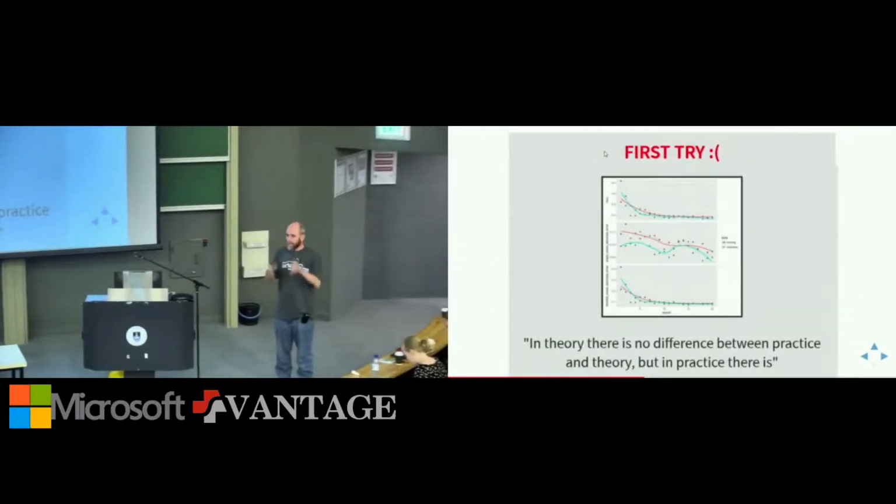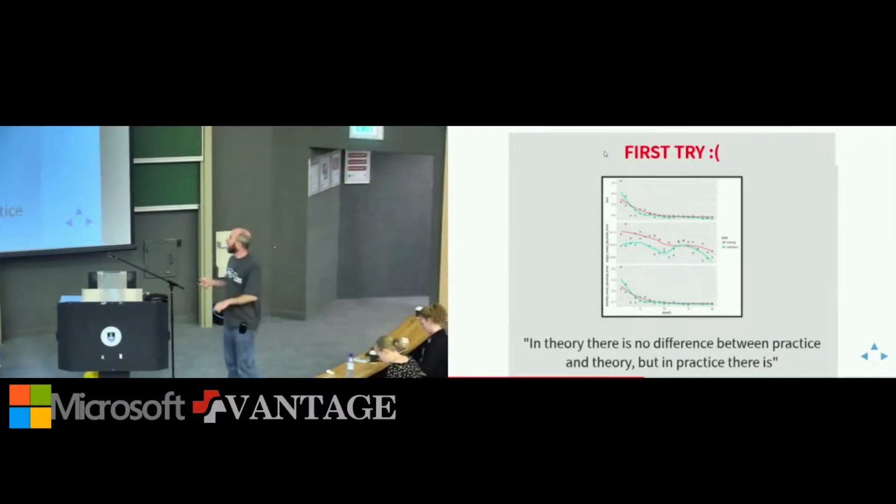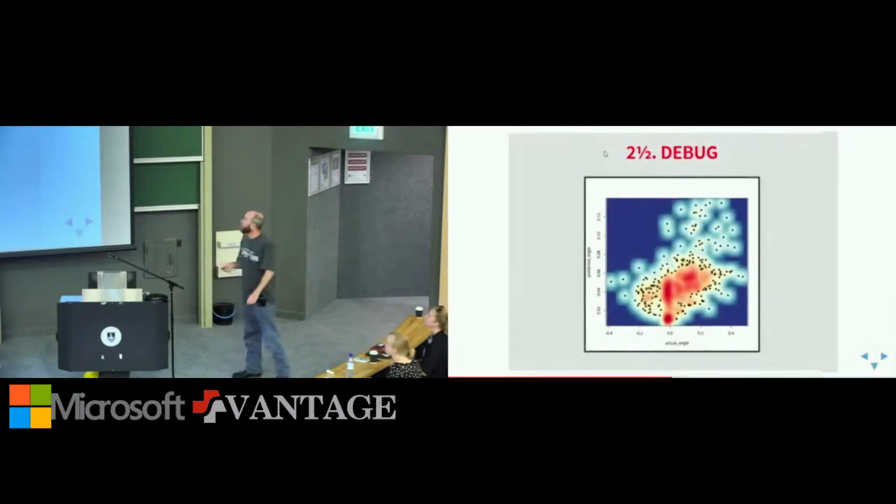So the first try, I put this on the track and raced around the track, and you can see the loss functions don't look great, the accuracy doesn't look great. So the next step is to debug what's going on. This is a mapping between the actual angle, the input I was giving, and what was predicted. When I put this thing on the track and put it down, it just raced off and I had to run behind it to fetch it. So it was really autonomous.